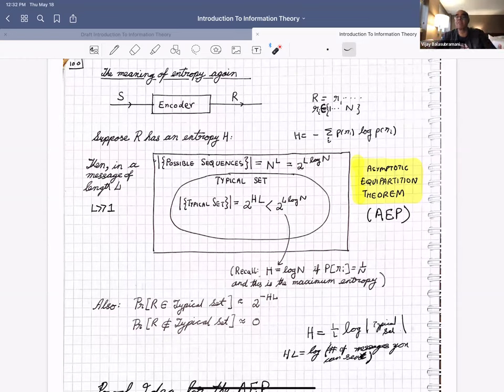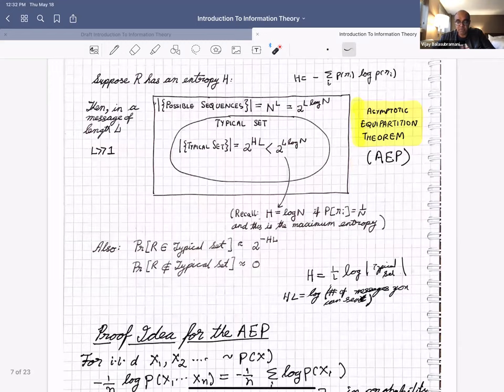It's an extremely powerful theorem. You can use this fact for all manner of results. I'll discuss later how you use this to prove other very important theorems in information theory. Effectively, the asymptotic equipartition theorem converts any probability distribution into the uniform distribution over the typical set, where the size and shape of the typical set is defined by the entropy of the distribution you're using to draw the symbols. You might wonder how you prove such a thing. For IID variables, it's kind of easy, so I'll tell you how you prove it.